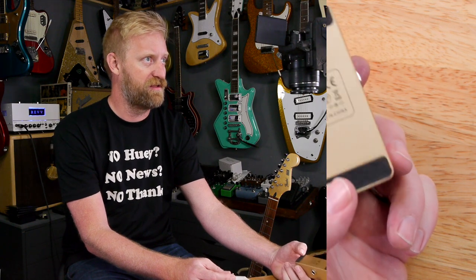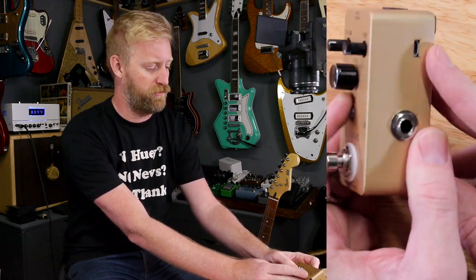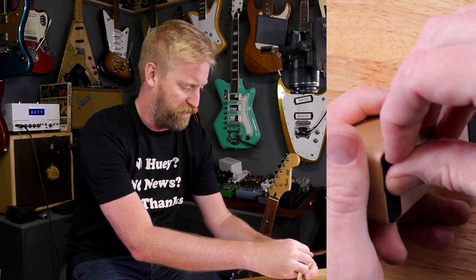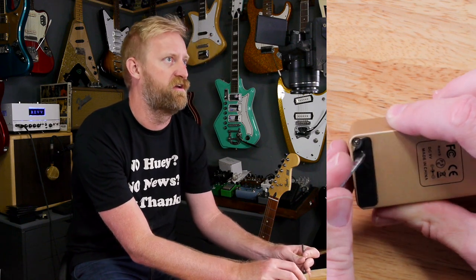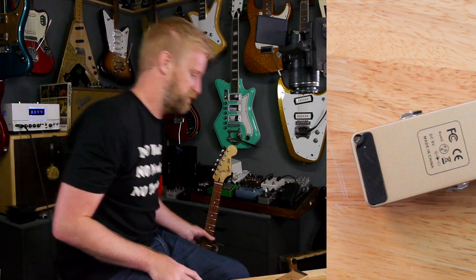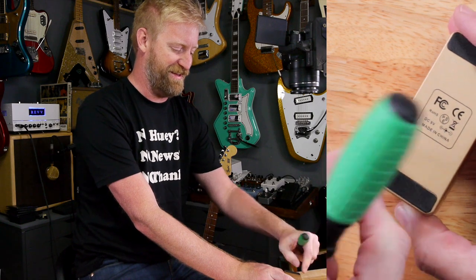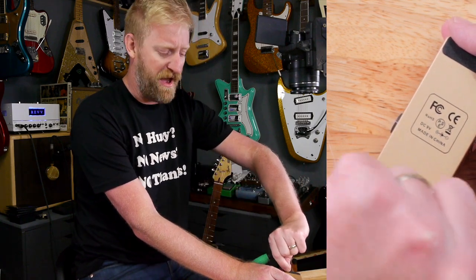I don't see any screws on the back. Maybe it's all held together by the bolt up there. Oh, you know, I think the screws are underneath the foamy feet here. It's pushed in a little bit. Yeah, there's screws under there. So maybe I should open this up right now. Let's take a peek inside. I wanna see where that USB plug goes to. This is a little stupid, opening a pedal before I even plug it in to see what it sounds like. I'm just really curious about that USB plug. Like maybe it goes to a battery or something.